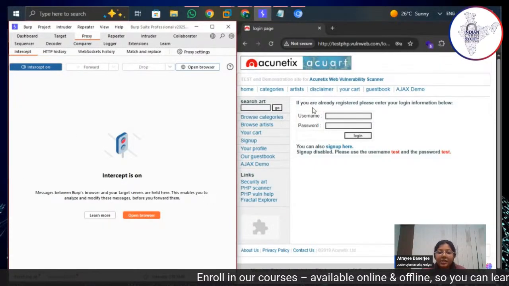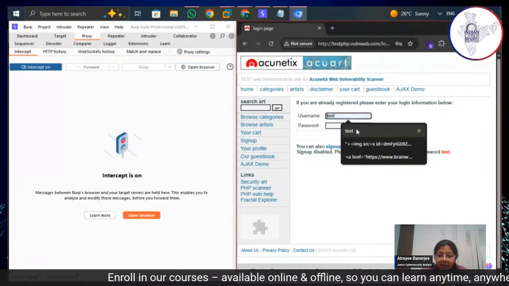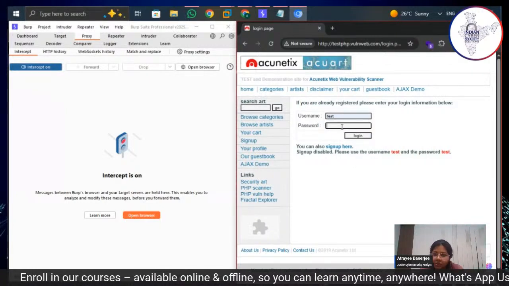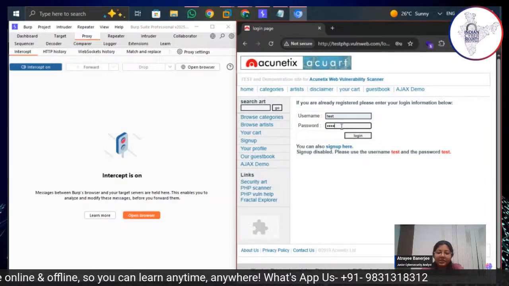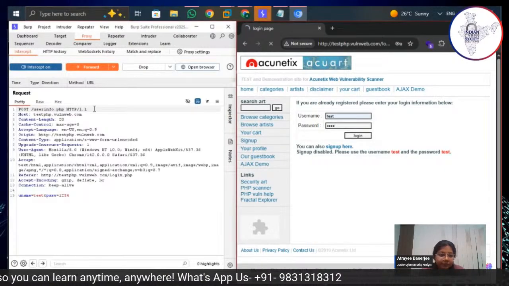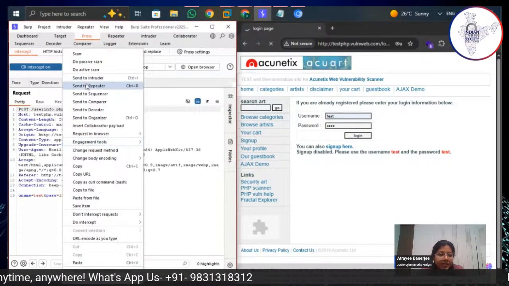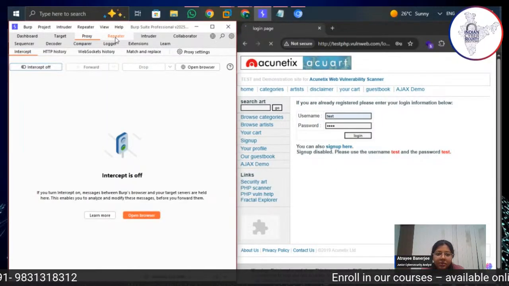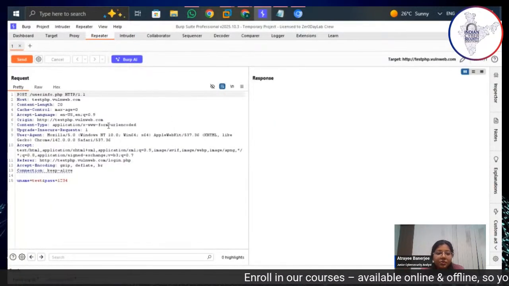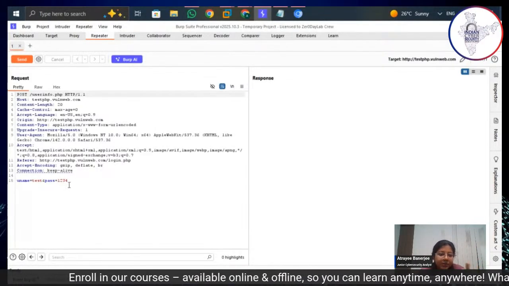This Burp Suite is actually used for writing this, and you can change it. Or you can do one thing. Suppose let me take this one. I just log in, and I've got this request. I will just send it to Repeater. How is Repeater used? I will stop the intercept. Repeater is used to repeat the same request again and again. If you want to repeat the same request again, you can use this.